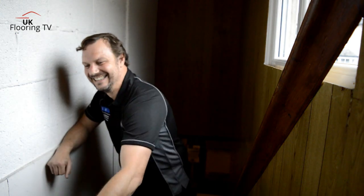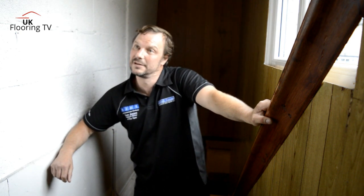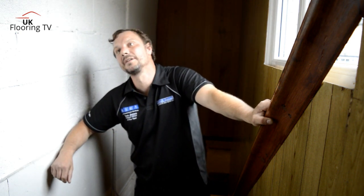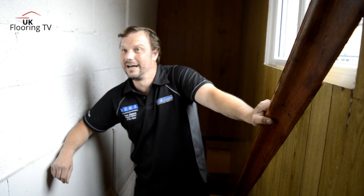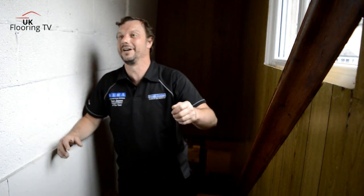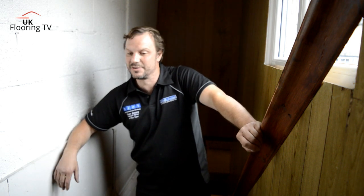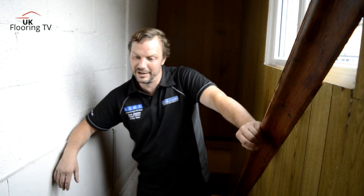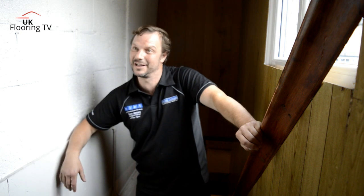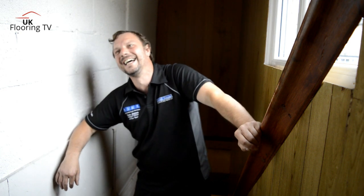I'm on my 30th year of fitting. If I put grip on a run of stairs and go back and look at every one - it's impossible to get that consistent gap when you're standing on your head basically, trying to look between your legs. For me it works. Don't use them all the time, but when I do use them they're useful. Not everyone needs them. I'm not doing the hard sell on these things. If you want to post your comments and say you hate them, carry on. If you want to say you like them, that's it - it's every man's taste. I'll give them the thumbs up.